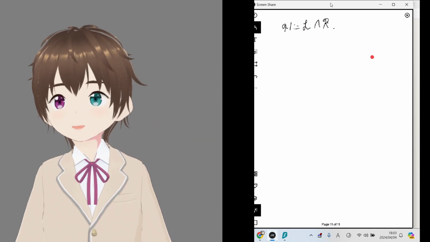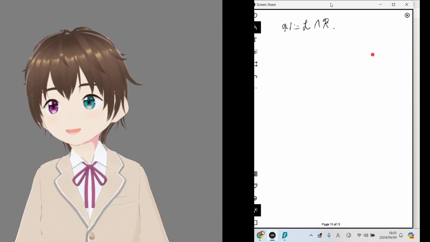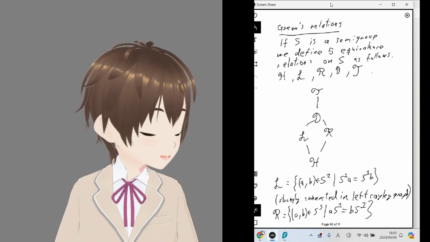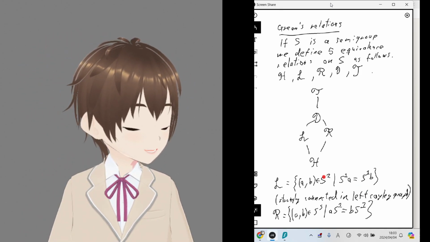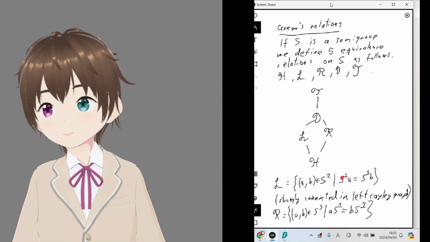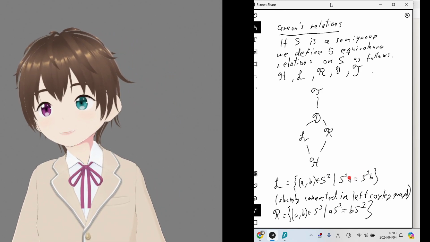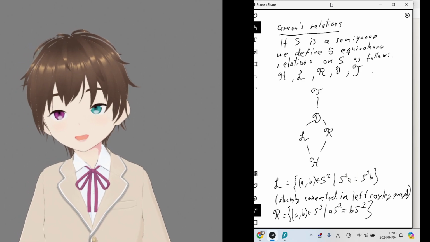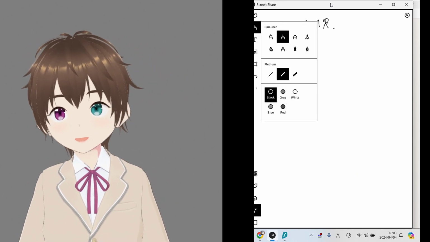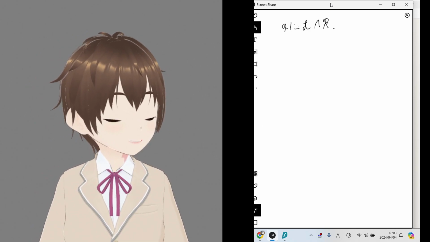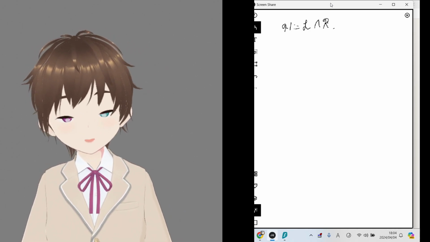And the intersection of two equivalence relations is an equivalence relation. I didn't mention why these are equivalence relations, but it's fairly obvious from the Cayley graph thing, right? Also, this is like defining a function from S to some sets, and it's the things which are equivalent under that function. So this is an equivalence relation. Okay, so what about D? D is a bit weird. D is the composite of L and R.